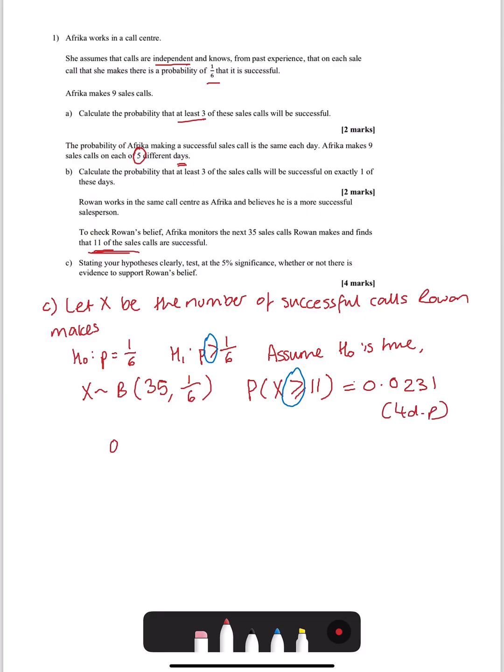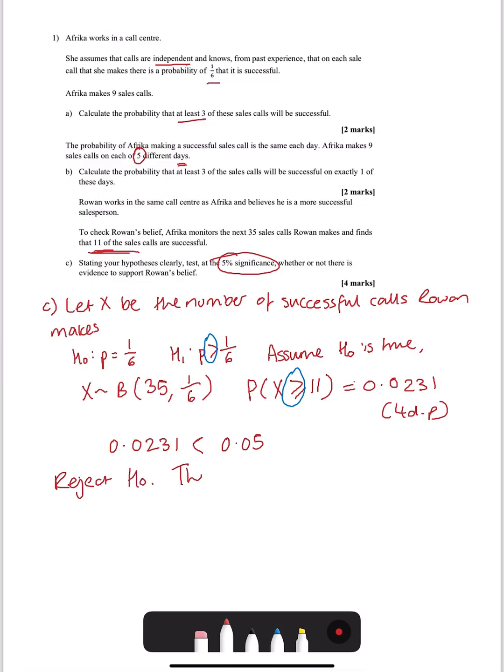And we are now going to compare that figure to this 5% significance level. It's a one-tailed test, so I'm just writing that as a decimal. I'm not halving it first. And that is less. So because it's less, it is significant. So it is a significant result. There is evidence for us to reject the null hypothesis.